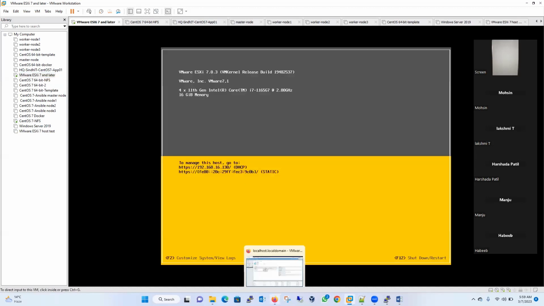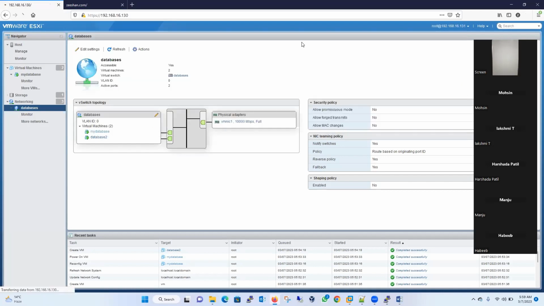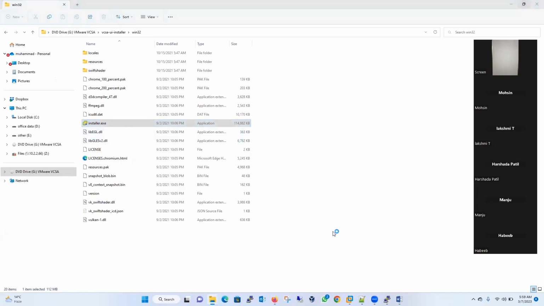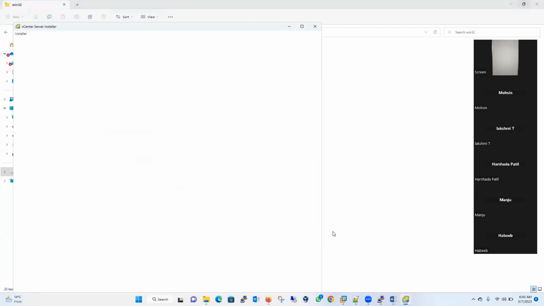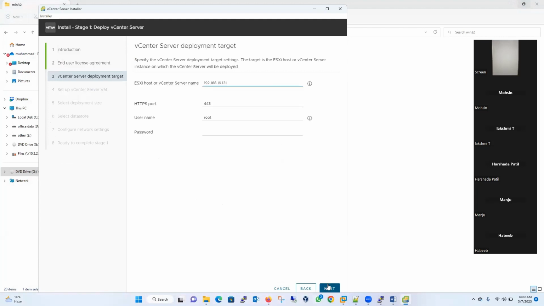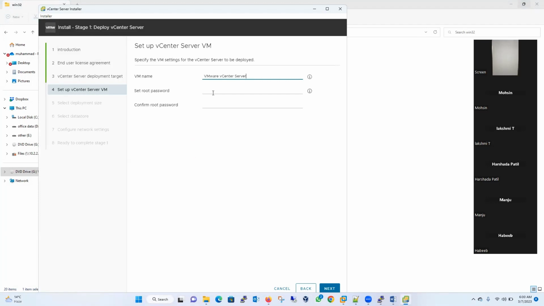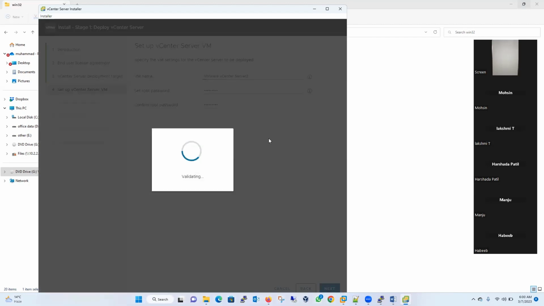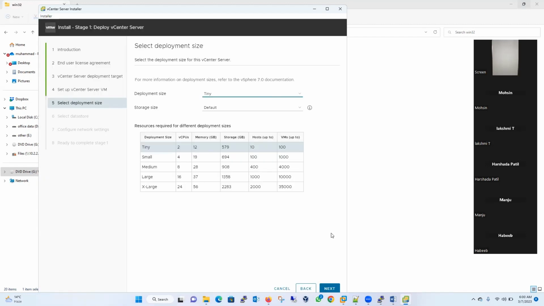So this IP is 130. Let's see if 130 is responding. Yes, it is responding. So what I can do is run the installer again. Install. Next. Accept the agreement. Next. The IP is now 130. The password is the same. The same name is available there. So I can have a different one, and I can go with the installation.